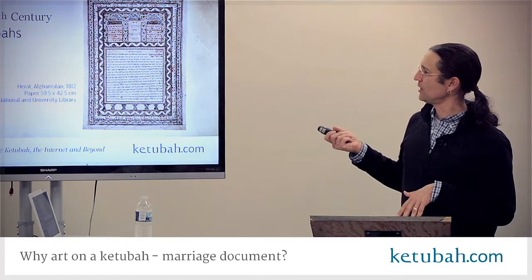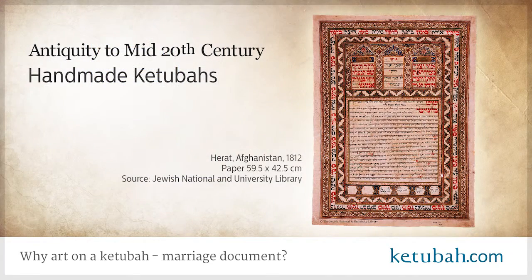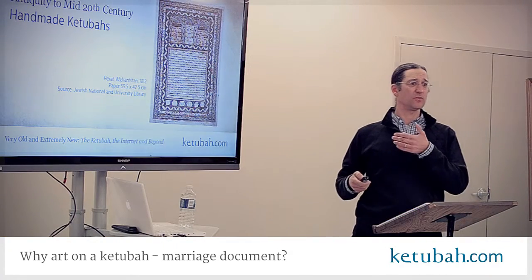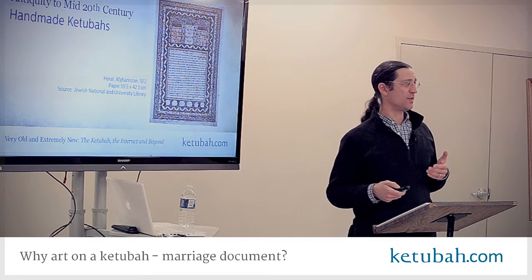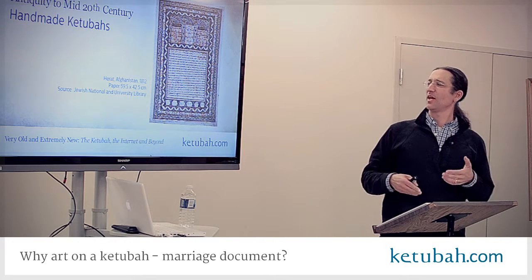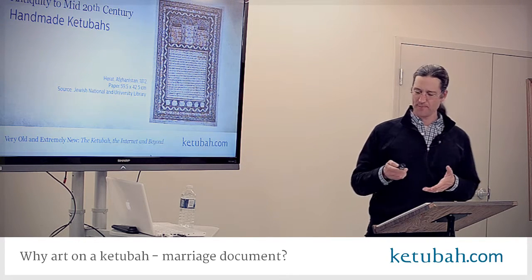Now, with this one, we're starting to get a sense of a little bit more vibrancy of color, and this is a design from Afghanistan from 1812. When you look at it, there is a sense of a Middle Eastern sort of a carpet, and it's a very good example of ketubah designs being influenced very much by the preferences, the tastes of the non-Jewish communities in which Jewish communities lived over time.